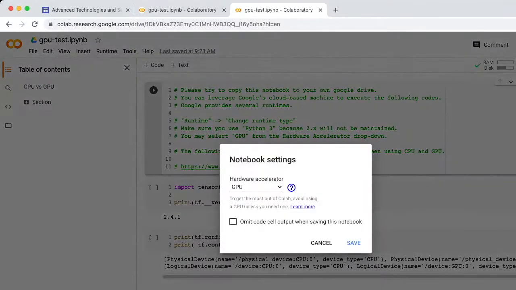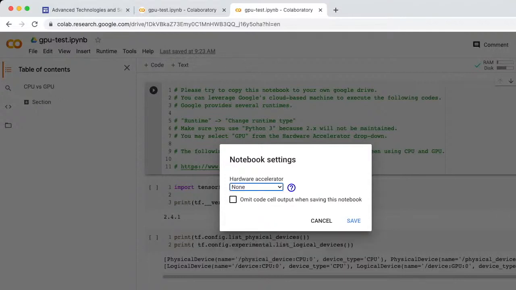There are several hardware accelerators in a drop-down menu: None, GPU, or TPU. When you select None, your code will be executed on the remote CPU. If you just write very simple code, you can simply choose None.